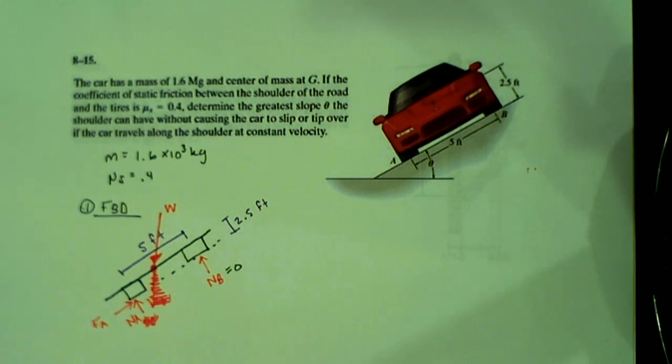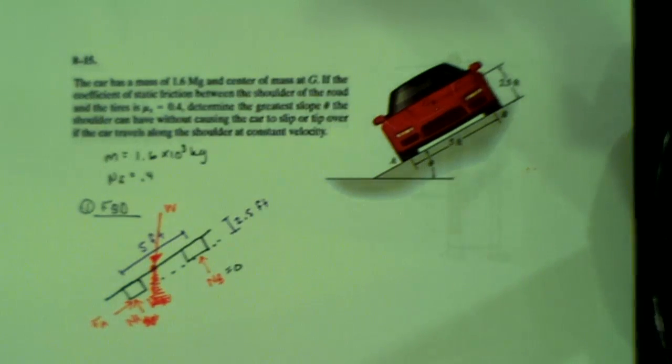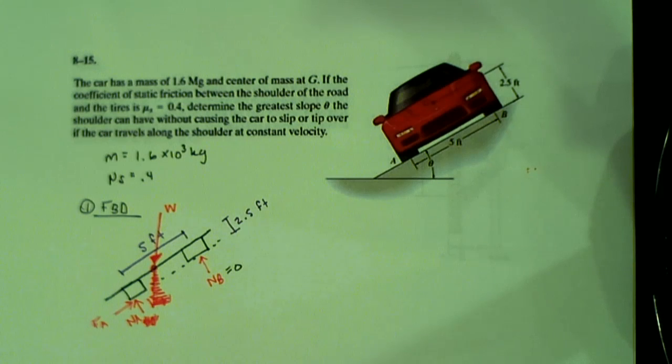So this problem, why do they have feet instead of meters? I mean, you have kilograms, feet. Why would you have pounds, feet instead? You know, that's a really good point, and I just noticed that. But it ends up not mattering because you're trying to find an angle anyway. I guess you would have to go back to chapter 1 and remember all your conversions.